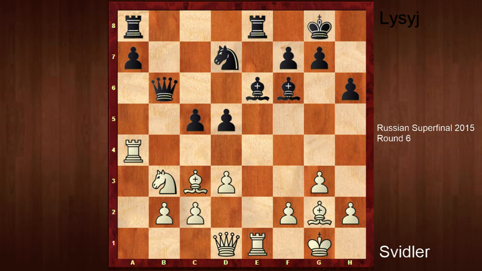So we're in the middle game, 18 moves were played. And here Svidler is going to play a very interesting plan, relocating his queen to a1. So again, as in the last game, the queen is going to the corner and is then coming to a3 to put pressure on c5 and a7, which are the two weaknesses of the black side.